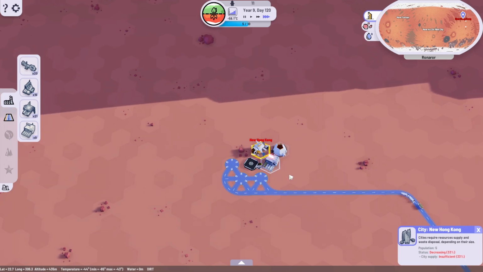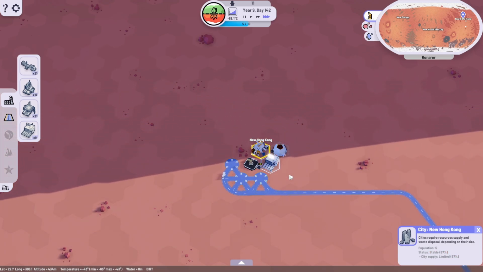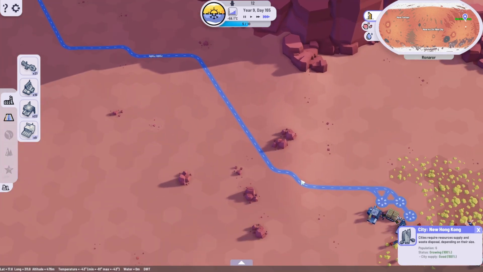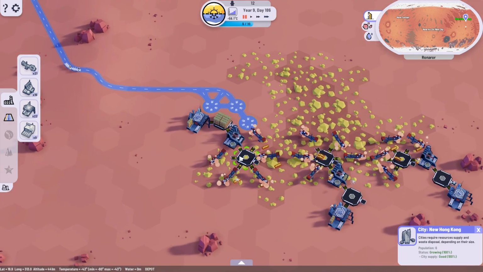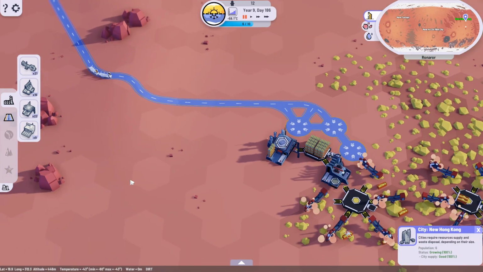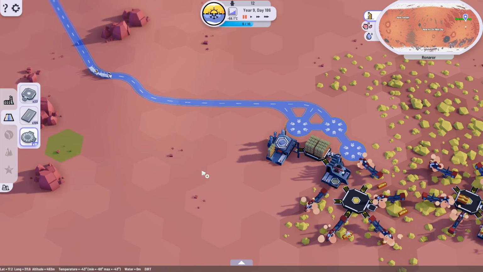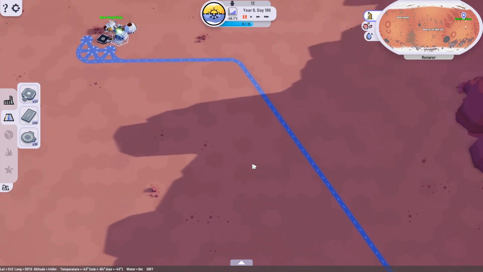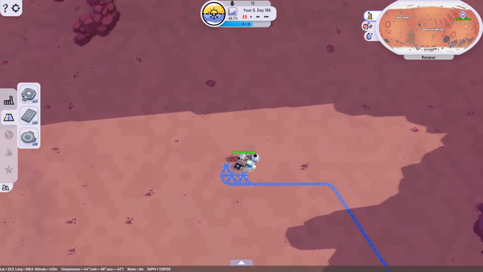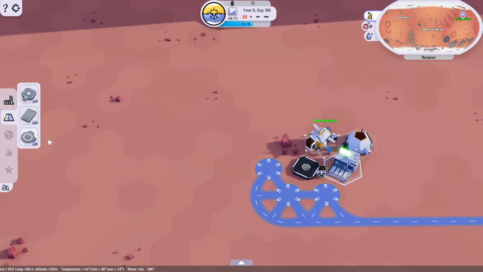Decreasing. Oh, there's tons here. Can we get another one? I don't think we can. Oh, we've got to get one this side, couldn't we? Another truck stop. Can we fit another truck stop on here though? That's the question. Is this a rock? Nope, it's not a rock.